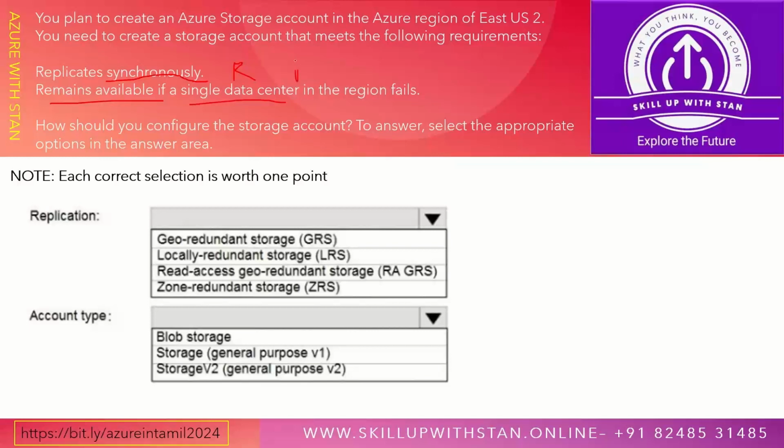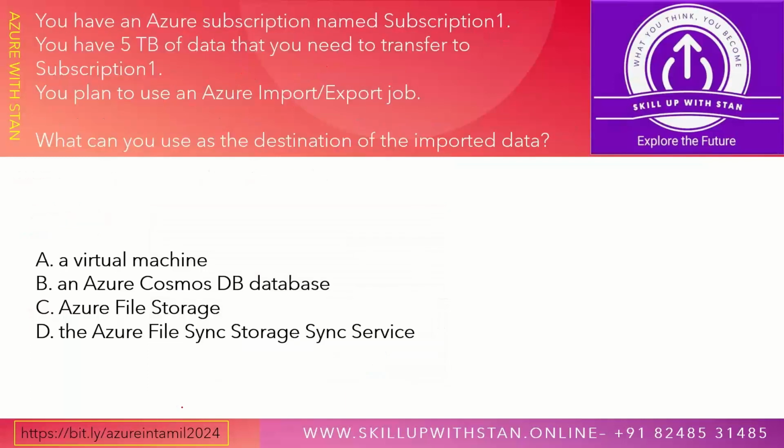They're talking about only availability zone failure. So they're not talking about regional failure. So how should you configure the storage account? The first answer will be the replication has to be done with ZRS, the zone redundant storage, so that you have multiple copies across three different data centers. And the account type that you have to use: ZRS is only supported in GP version 2. It is not supported in version 1. So that is the important point. That is the way you can differentiate it.